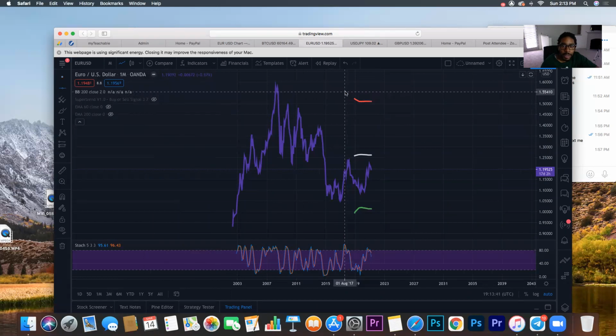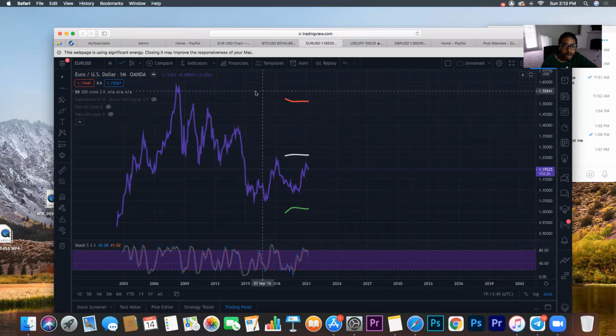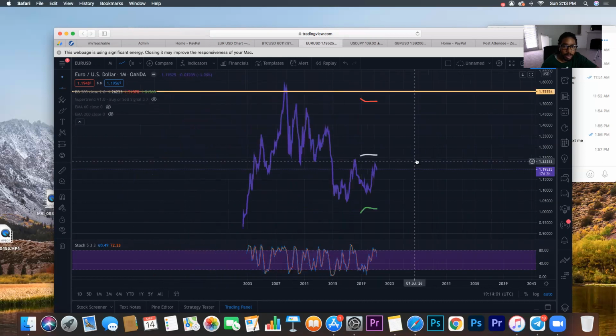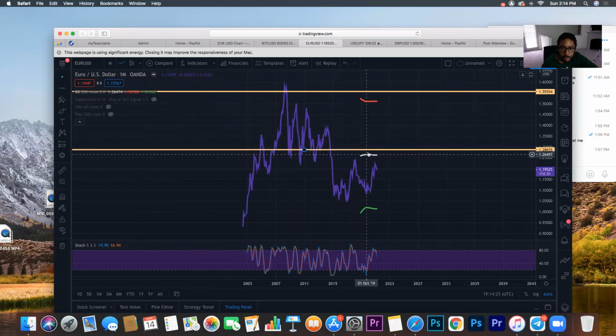I also want to find an area where it's resistance and support, right? So price once hit and it was resistance, and then price once hit and it was support, right? We want to make our monthly levels at strong points in the market. So we know that when the Bollinger Band hit here, it can still push up to where our last high was, right? So we want to do that. Then we need to find us a middle, right? A middle where price was at, and it was support and resistance, right? Support, resistance, right? See a nice little trend going on right here, right by our 200 Bollinger Band, right?